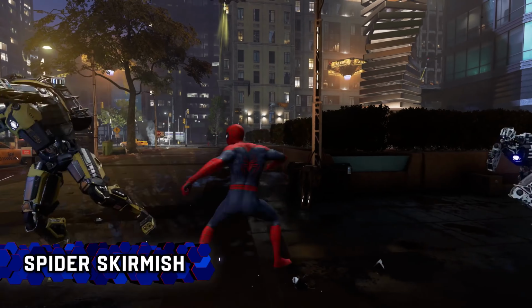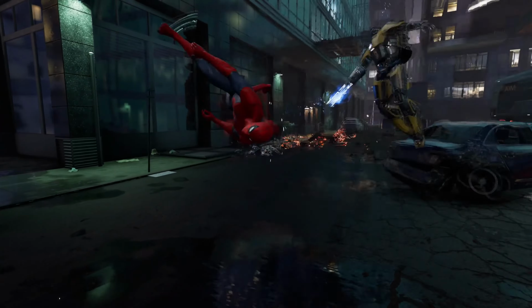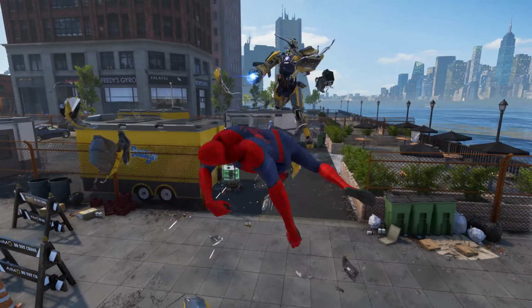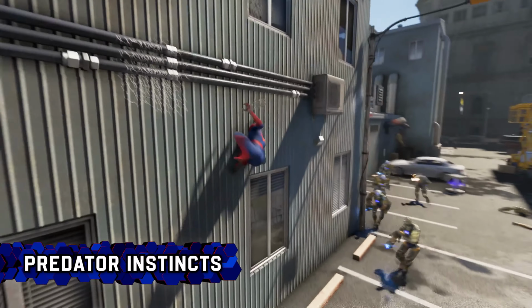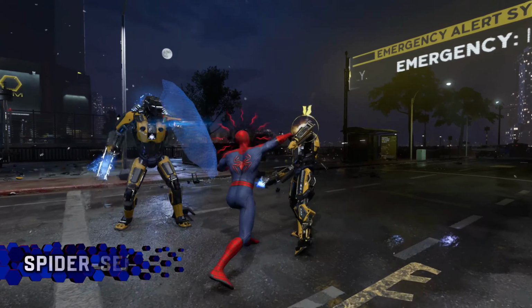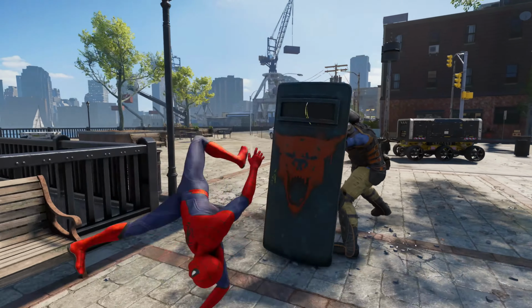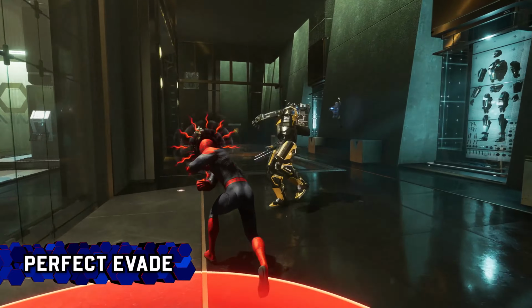The Spider Skirmish light combo is designed to build up stun damage and juggle enemies in the air. Pair it with his signature attack Take to the Sky to launch enemies up and continue the air combo. While on the wall, Predator Instincts gives you the ability to perform a powerful leaping punch that deals bonus impact damage. Evade an enemy attack while the Spider Sense warning is visible to activate defensive armor. Evade at the last second to perform a perfect evade, which leaves the enemy vulnerable to follow-up attacks.